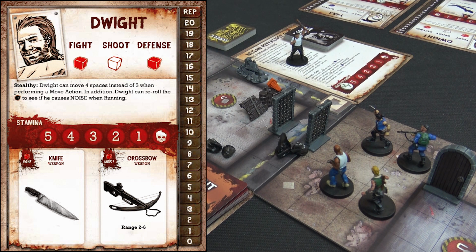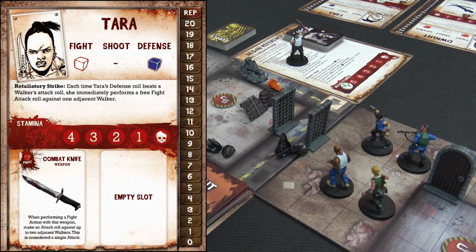Yeah, he's got the special rule stealthy, which means he can move 4 spaces instead of 3 when performing a move action, and in addition, he can re-roll the black dice to see whether he causes noise when he's running. So he's quite nifty, quite stealthy. Basically, I think if anyone's seen the TV series, Daryl Dixon's sort of based on Dwight from the comics. Yeah. But Tara, on the other hand, doesn't like being hit.